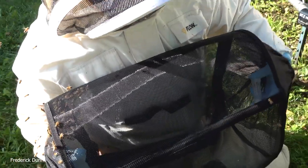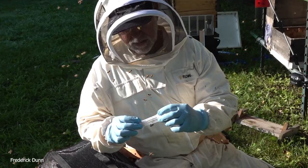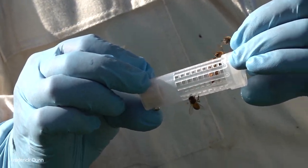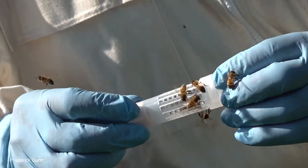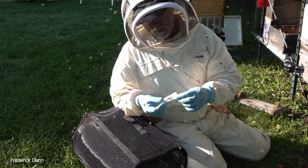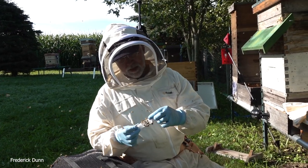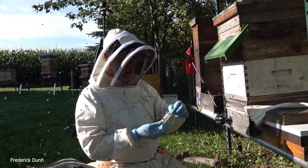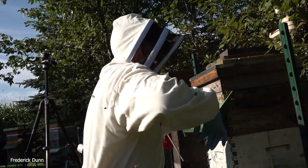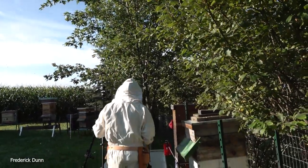So now I can pull my hand out. This is the queen in her cage. And see all the bees are going to her, so. Wow, she is small. Hard to find. But now I'm gonna use her to get them into my hive body here.